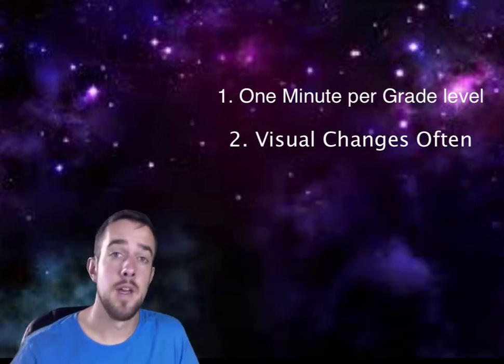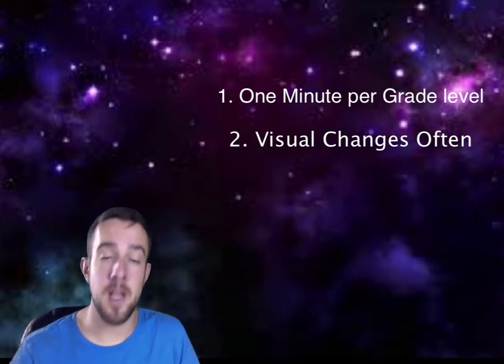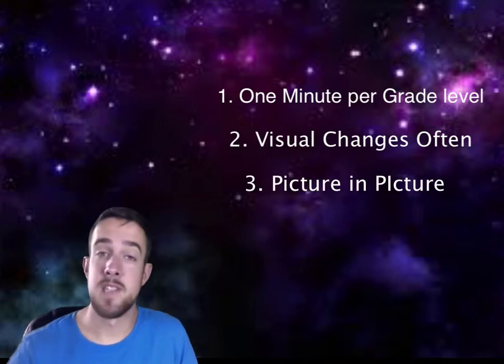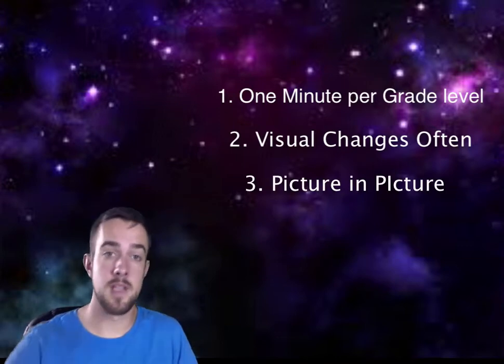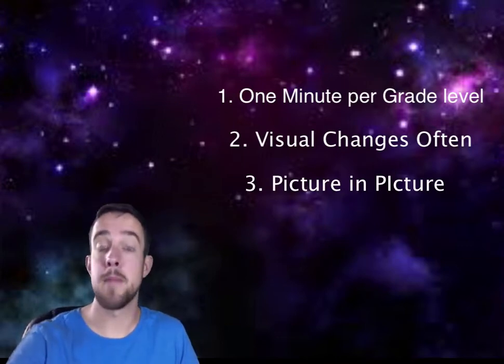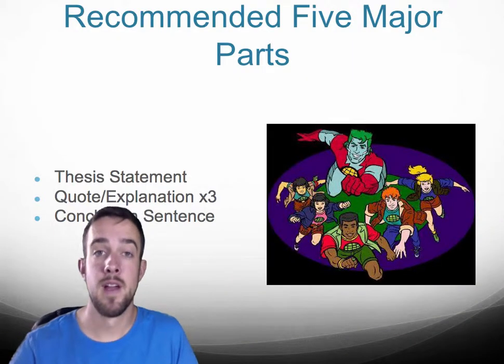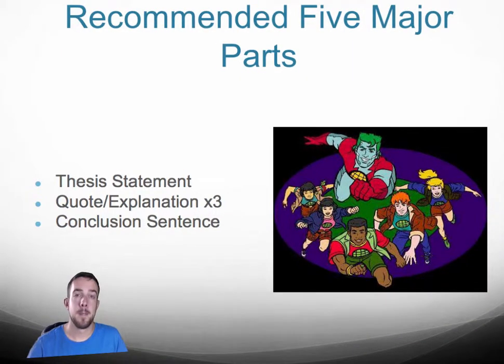Number three, you want to do picture-in-picture if you can. What does that mean? Well, it means, for example, let's say I'm doing a lecture on body paragraphs. We have the PowerPoint here, and then in the corner you have me. That's a lot different than if it's just a disembodied voice. Students like to be able to see their teacher. They've done a number of studies on this, and for whatever reason, people like to see their teacher there.